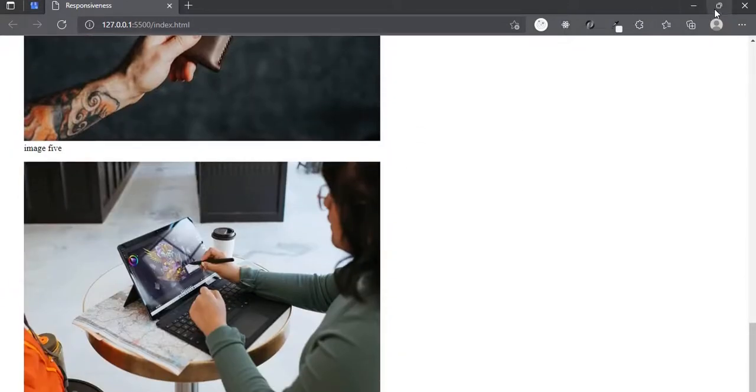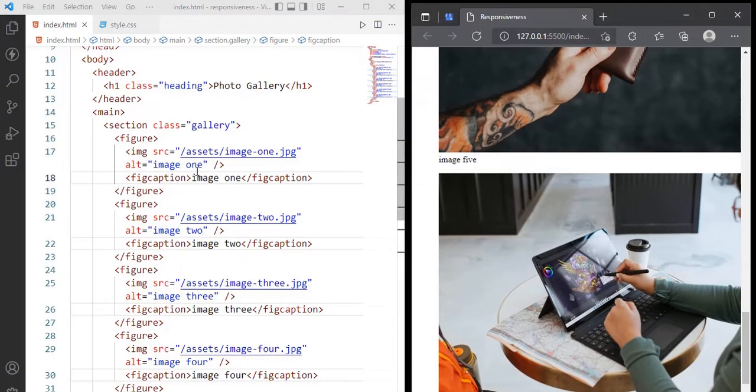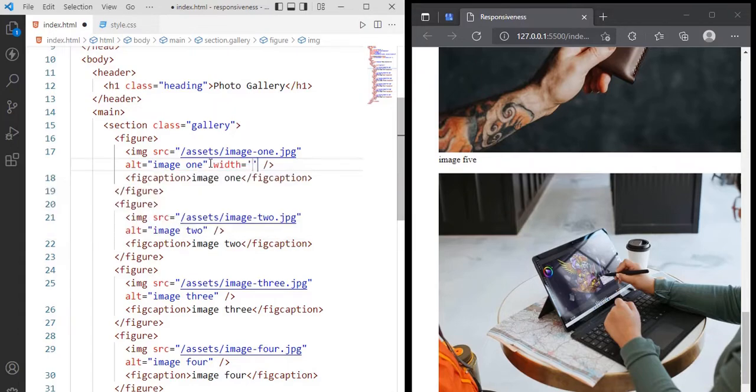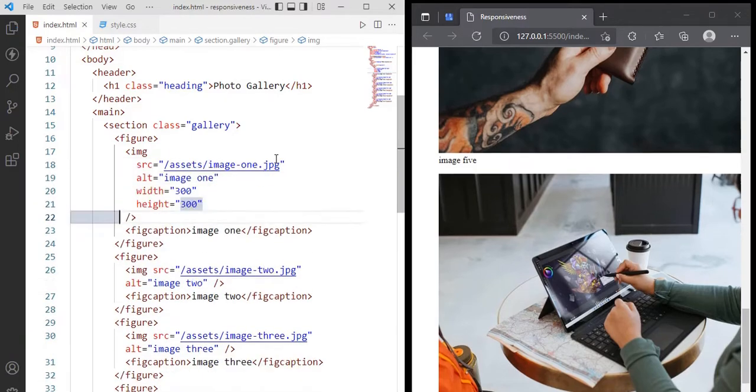Now it is recommended that you set the image size, like you set the width and the height. It is recommended you do that. You set width, so let's set the width to, let's say, 300 pixels. You can just say 300, and then the height you can set it to 300 like this, and save.